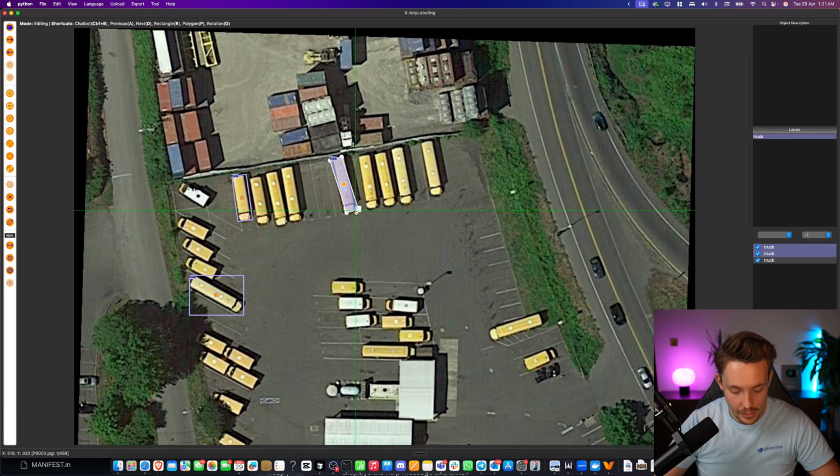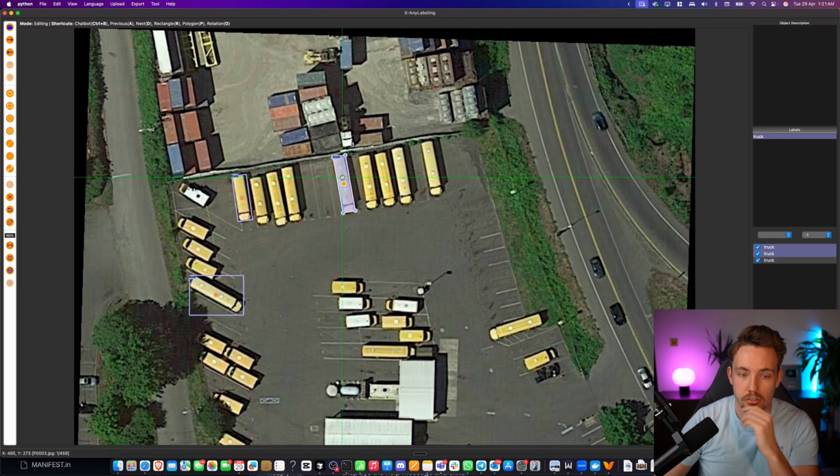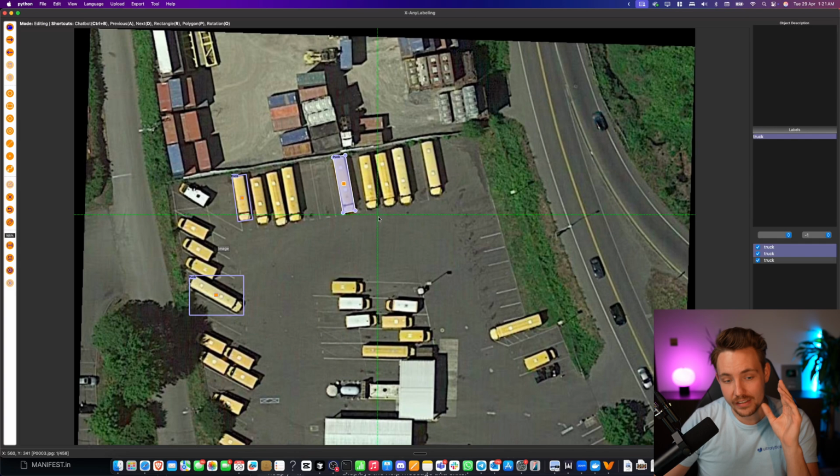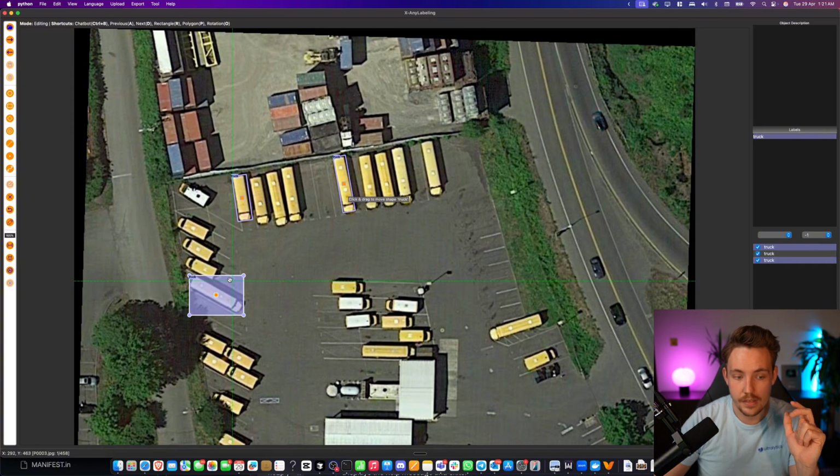So again, if you have an option to use AI models for auto labeling, definitely make sure to use that as well, at least for segmentation and so on. If you're only interested in rotated bounding boxes for detection, this is a really good tool. This is very essential. You can see these bounding boxes, they're significantly better compared to this one on the left side. Especially if you also want to detect the parking spaces here, you want to have a parking management system, detect if the parking spots are available or occupied, then it's so essential, and it can't be solved without having these rotated bounding boxes, because where should you check if this spot here is actually occupied, if it's overlapping with the other ones. So you basically just go through all of it here.